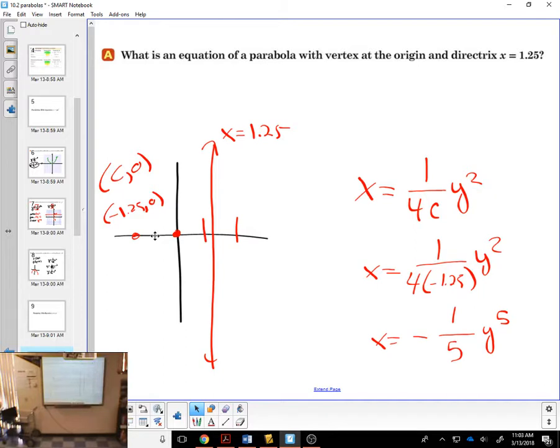It turned negative because, well, remember this was a negative 1.25, right? So what's a positive times a negative? Where'd you get the negative sign? From our focus, right over here. Since they're opposite, because this is 0, 0, correct? If this is 1.25 away, then this should also be 1.25 away, but it just turns out that it ends up being on the negative side, hence the negative symbol. Okay?